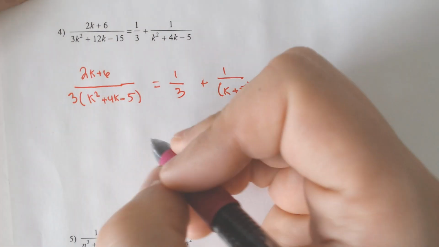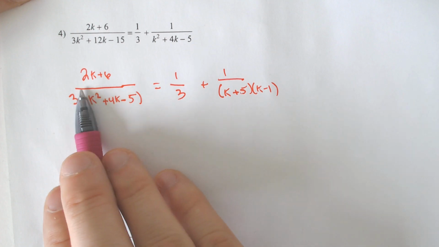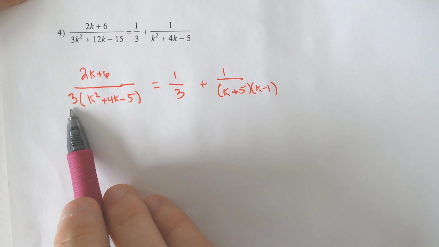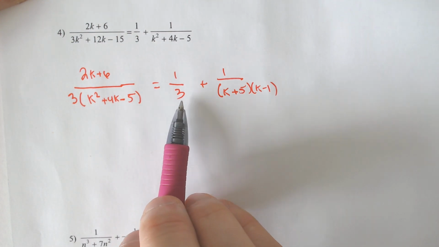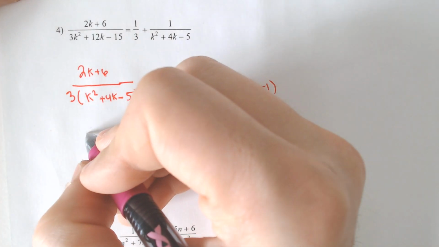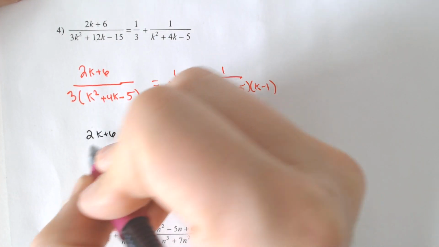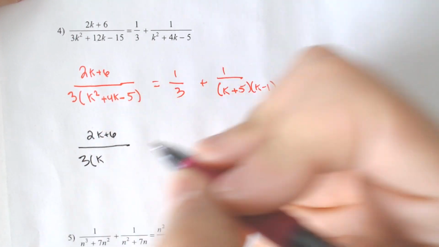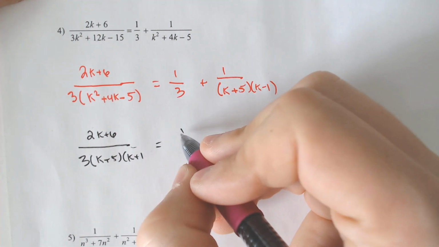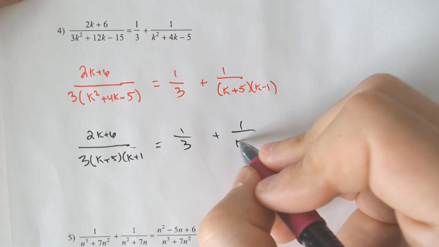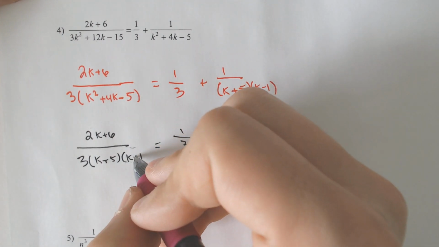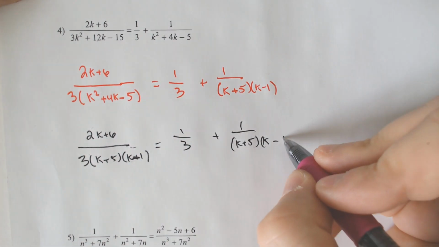So I could factor this, and I could deal with it that way. And I might as well. Because if I did factor this part out, maybe something could happen, but nothing's really going to happen. I'm just going to be honest. But it is important that we did factor out a 3, because see how we have a 3 here and 3 here? It's not missing a 3 on this one. If we didn't do that, we would have a much harder problem. 2k plus 6, 3 times k plus 5, k minus 1 would equal 1 over 3 plus 1, k plus 5, k minus 1. I messed up the minus 1. Minus 1. There we go.